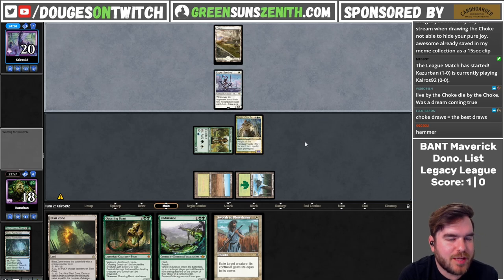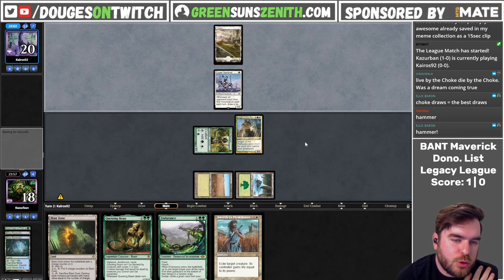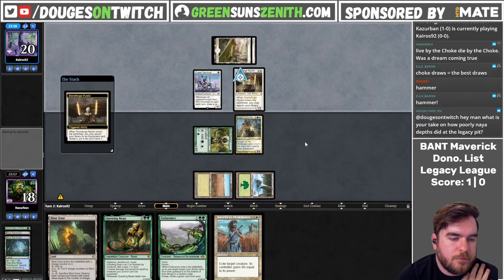Yeah, I'm going to assume this is Hammer as well. It could be like black-white humans. Could be like an interesting version of D&T or like Soldier Stompy, but typically Soldier Stompy has Chalice as their kind of turn one play, so I think Hammer's a pretty good take. Stoneforge is fine.